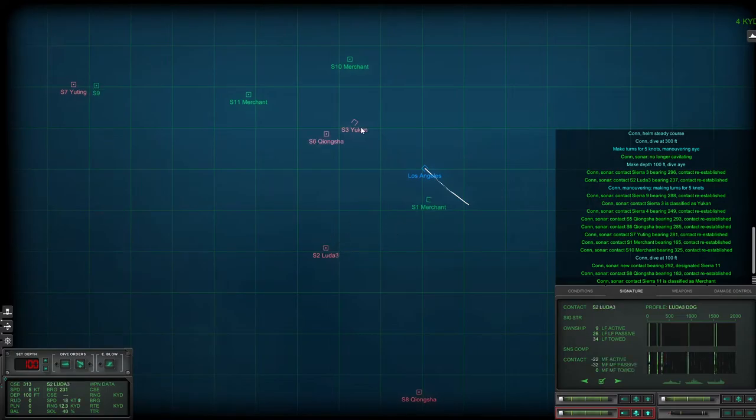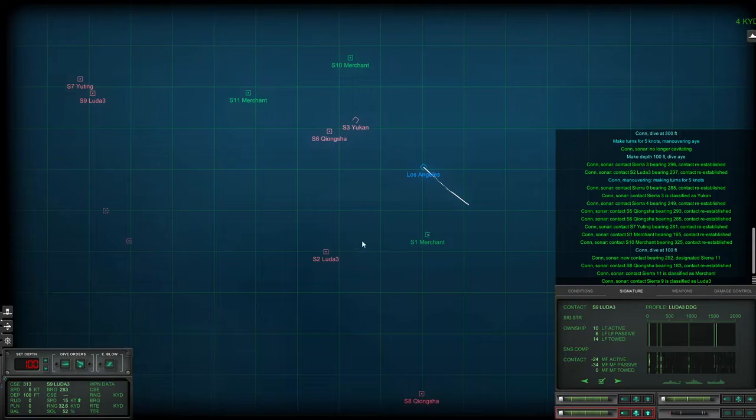Okay, so the Luda can't hear us. Alright, so we're going to launch on these two first. Something out there is pinging us, so I'm assuming Sierra 9 would be. Looks like there's two lines there, Luda. Con, sonar, Sierra 9 is classified as escort.